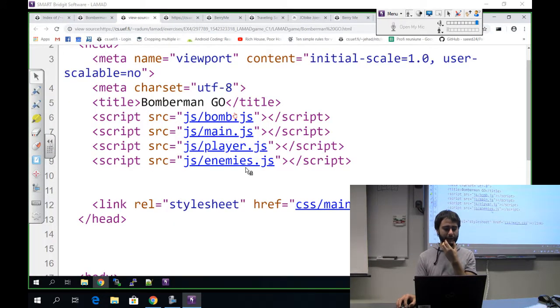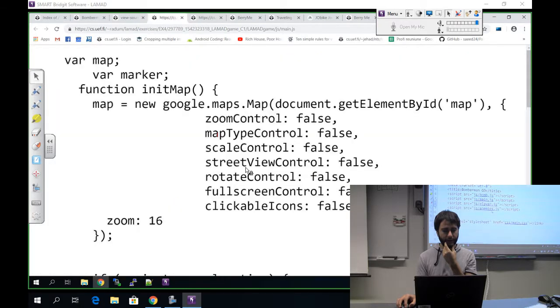And I suspect, so usually students do the same everywhere, so I'm pretty sure we will see it happening in the JavaScript also, but let's see. So I start with the main.js, actually immediately.